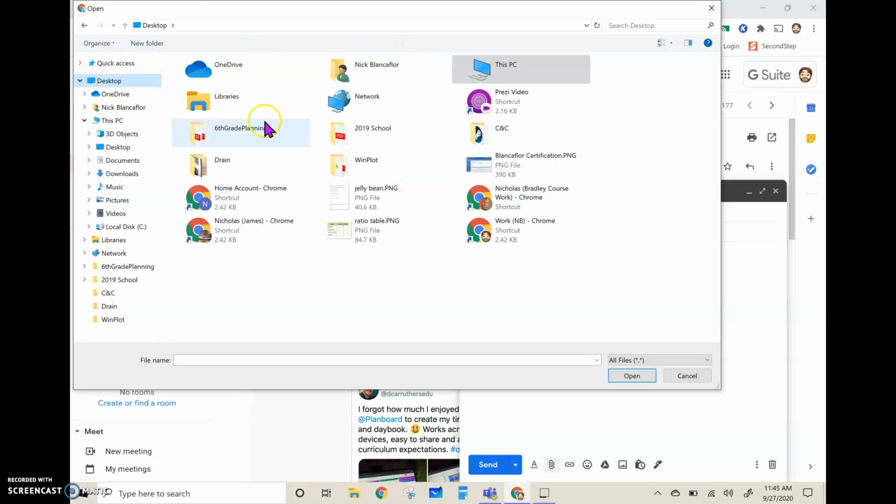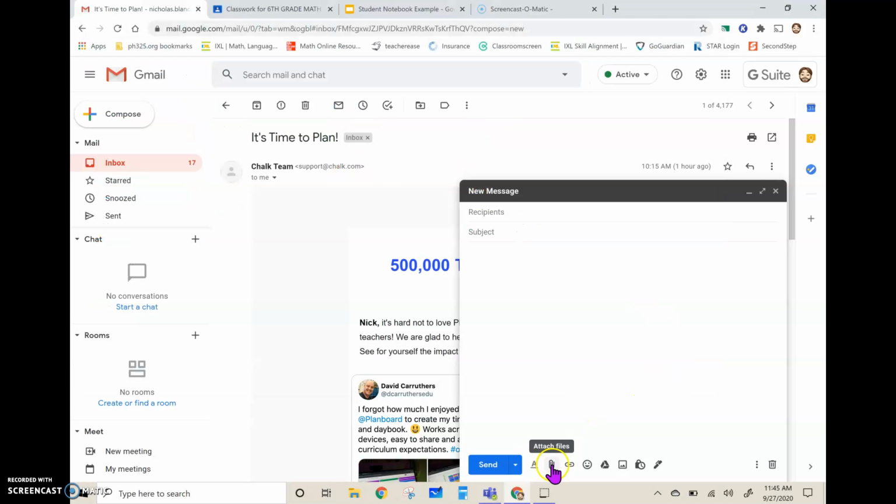Okay, so once you actually do that, I'm going to go back here. And I'm going to pretend I'm sending a picture. So you're going to hit here for the recipient. You can send it to me, Mr. Blancaflor. So you click my name. And under subject, you could put picture from lesson 1 through 4. Okay. You can title it whatever you want. Just make sure you put in there somewhere what the name of the picture is you're sending me.